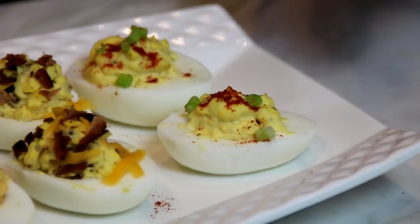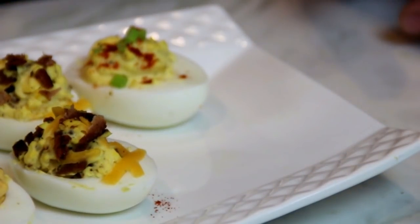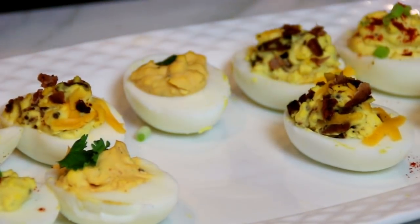All right, now this is the classic. So let's give this a try. My fingers are kind of messy here, but. Simply divine. The spices, the egg, the paprika, the onions. Just love it. And the last one is the sriracha.